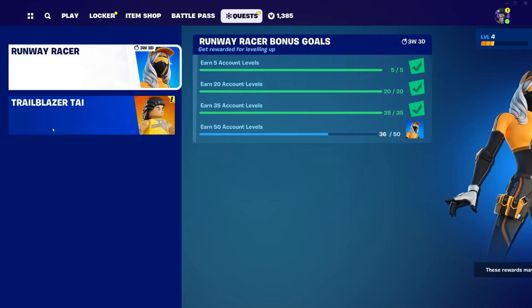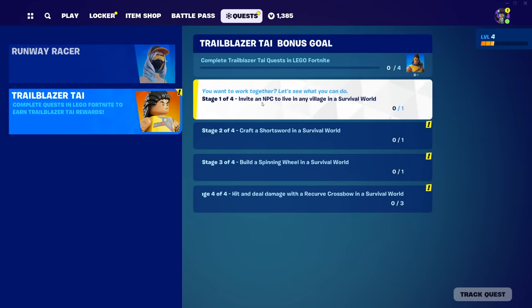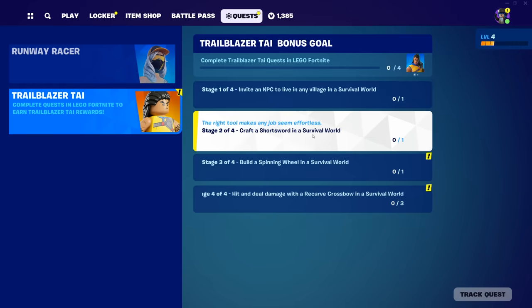What's going on, guys? Today we're gonna be doing the Trailblazer Tai quest. Invite an NPC to live in any village in a survival world. Craft a short sword in survival world.